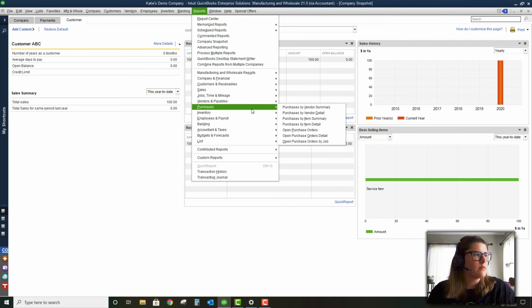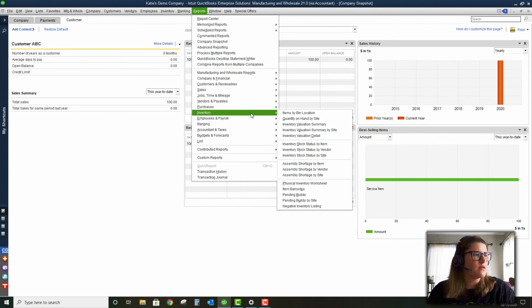Vendors, purchases, inventory. The other thing to keep in mind is if you do job costing in QuickBooks Enterprise, everything's linked at the item level. So if you don't link stuff to the item, you just link it to the account and then assign it to a customer, and you go to run your job cost reports, it's going to tell you that that cost is non-specified. You have to go back and use the items tab in the expense.